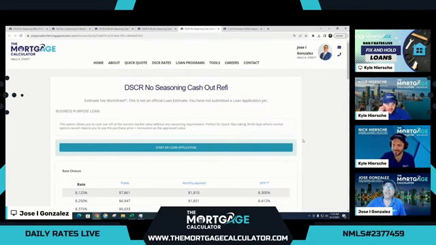The main thing to consider here is that with this option, there is no seasoning requirement to be able to use the current market value for the appraised value versus the purchase price plus renovations, which is usually what happens when you don't meet the seasoning requirement of a loan, right? So they would have hit us with 150,000, which was our purchase price, plus 75,000 in renovations.